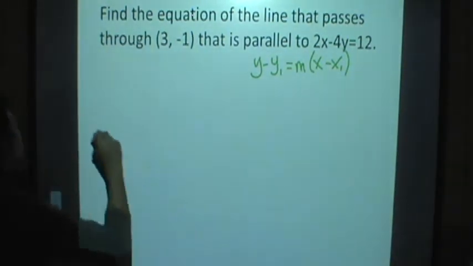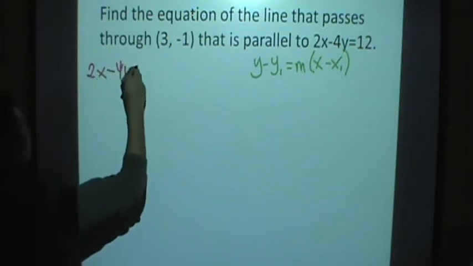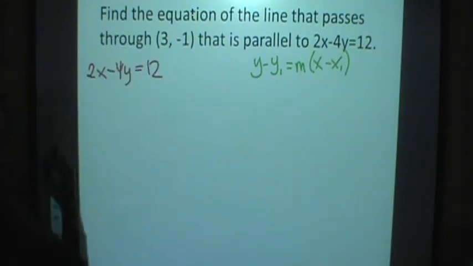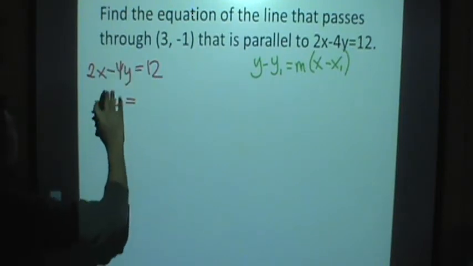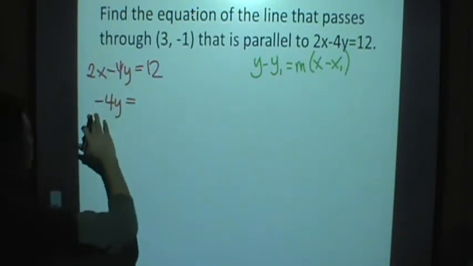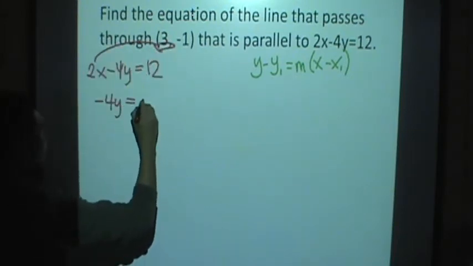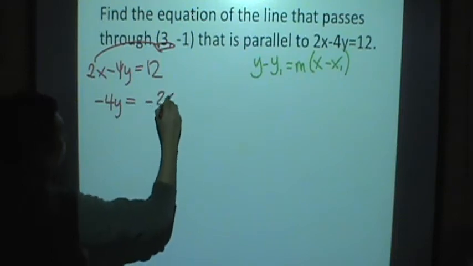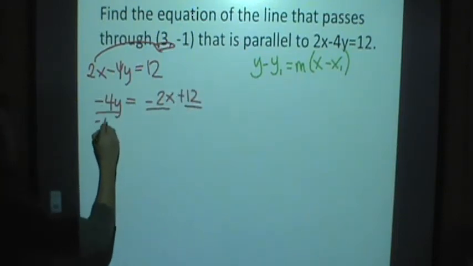the equation first. So, 2x minus 4y equals 12. Then let me solve for y. Copying negative 4y. I'm not moving negative 4y, I'm keeping it to the left. But I'm moving that 2x over, so that 2x becomes negative 2x, and then plus 12. Then I'll go ahead and divide everything by negative 4.